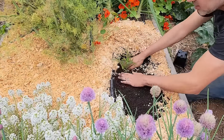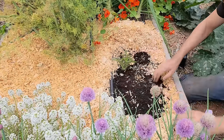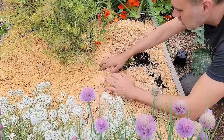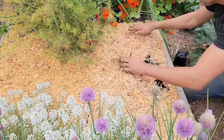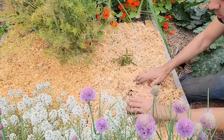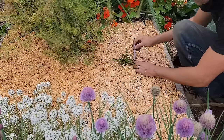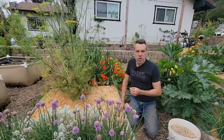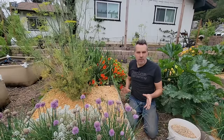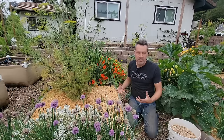You can take the leaves off the part you're burying or not — it doesn't really matter. Then replace the mulch. Mulch is so important for your whole garden, but tomatoes are moisture lovers and it keeps moisture in the soil and keeps weeds down. Remember to label it so you know what it is. Typically you're going to plant determinate tomatoes about three feet apart to give them good airflow and keep down disease.